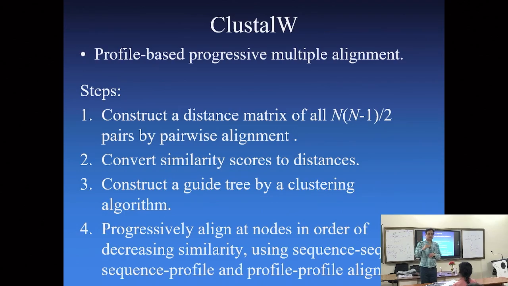So sequence to sequence alignment, and then sequence to group, and then group to group alignment using the profile alignment approach. Okay. In order of increasing distance, beginning with the closest, and then as you iteratively align, you go to the more distant ones. Okay. And at the end the most distant. So all those sequences will get aligned this way.